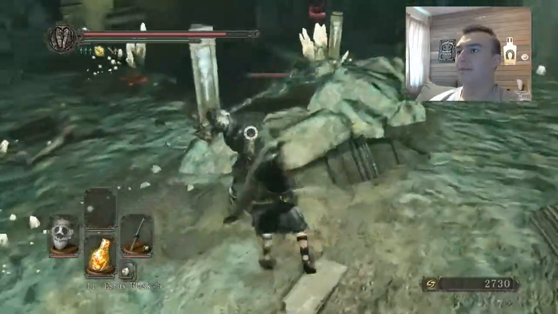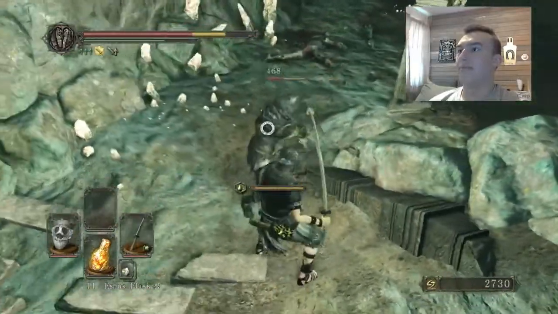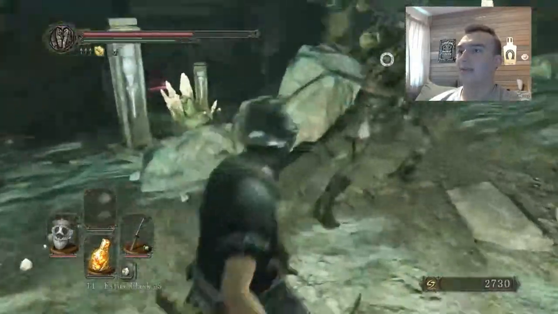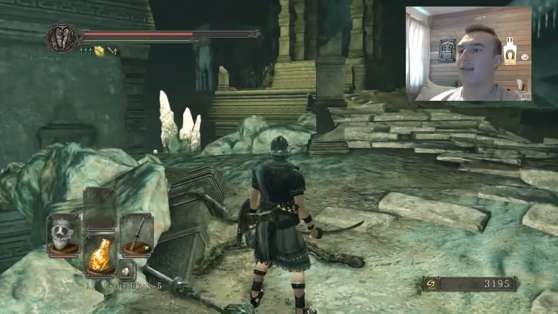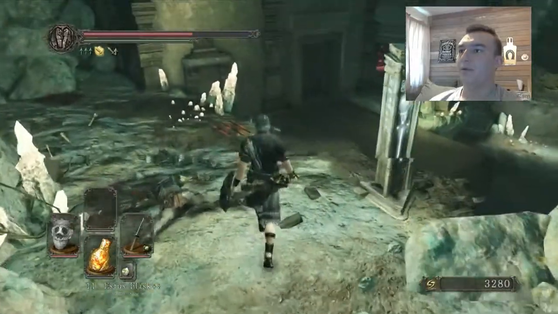Come on, attack me, something. I don't want to get hit by you. These guys have a lot of poise, so they don't really go down easy. Usually takes a strong attack like that to get one of them bewildered a little bit.